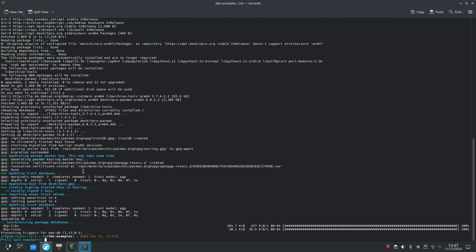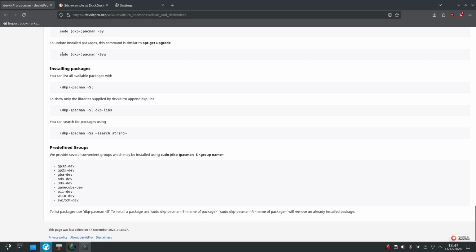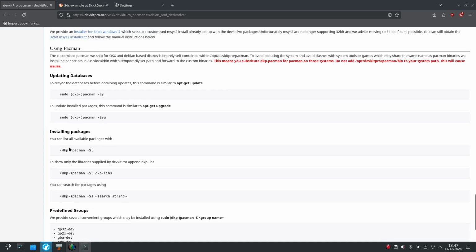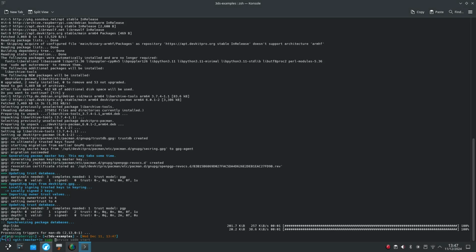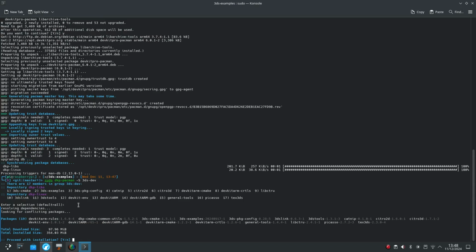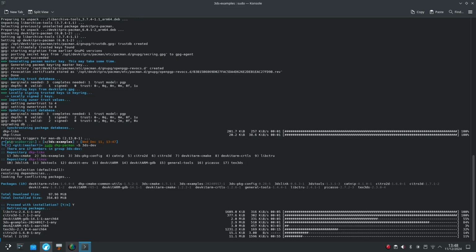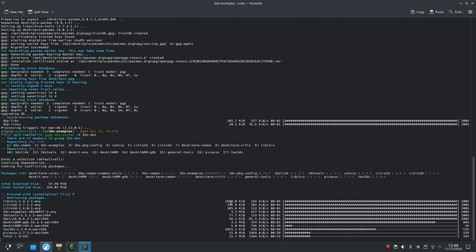There we go. Finally installed, and now we're going to install 3ds-dev using sudo dkp-pacman. So we're going to type sudo dkp-pacman -S for install, and 3ds-dev is going to prompt us. Just hit enter and hit Y, and it's going to install devkitARM for Arch, because I'm using Raspberry Pi, and 3ds-examples is already installed, and heck, it even installs fast.